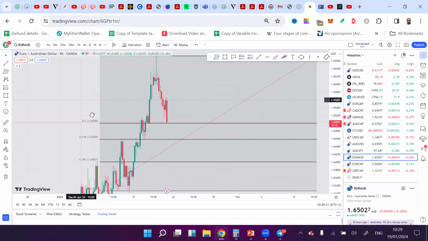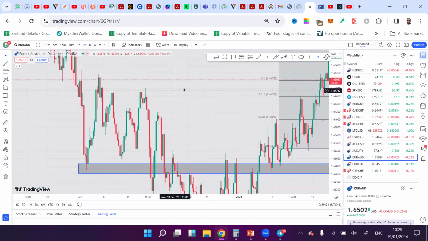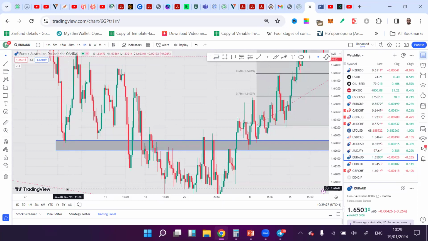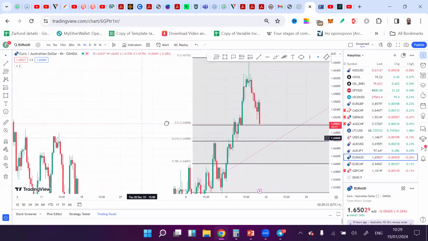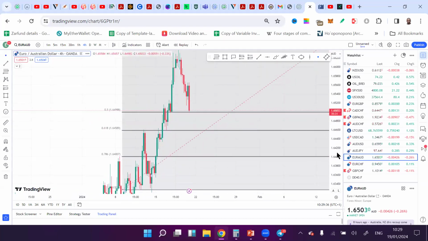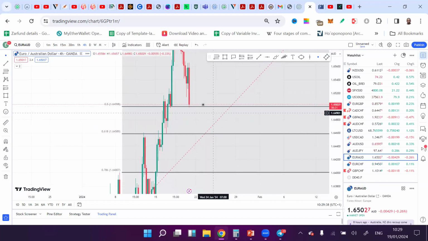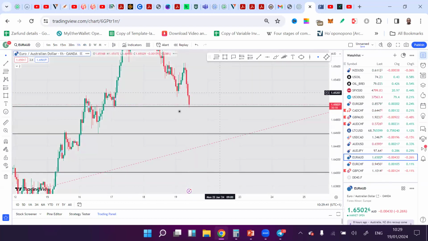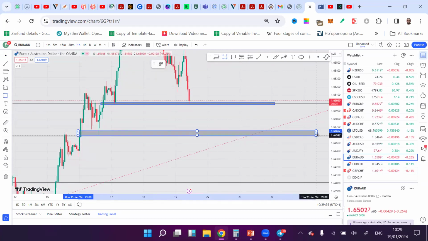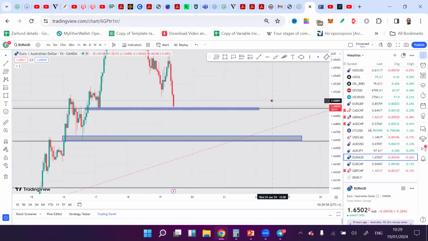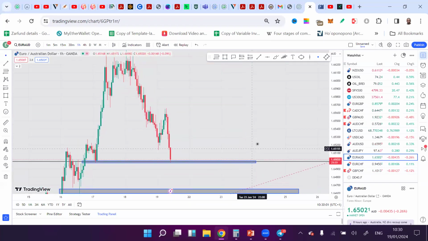Okay, let's check this out. So even at this point right now, it looks as if price may even be buying around this area here right now. This area here is currently a support zone. Here is a support zone. And then there's another support zone here, this area here. There's another support zone at this area here. So this is how this one is likely gonna play out.